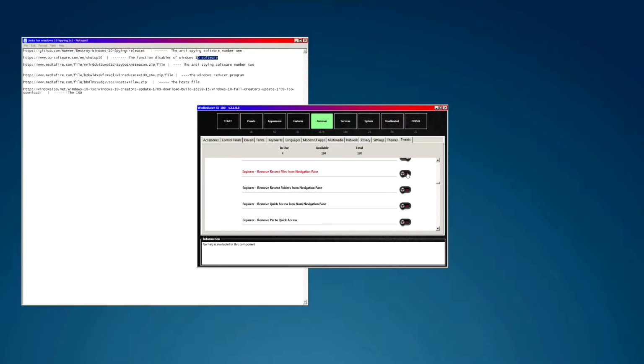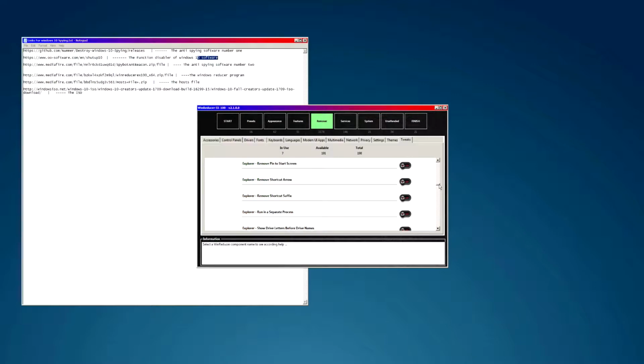I don't need to know what files I've been in recently because I'm a human being and I can navigate my own file system. So we're going to turn that off. Recent folders, turn that off. Quick access. I don't need to quickly access anything. I can already quickly access it by opening up my Explorer window and going into the file I want to go in. So we're going to remove pin quick access. We're going to remove all this stuff.